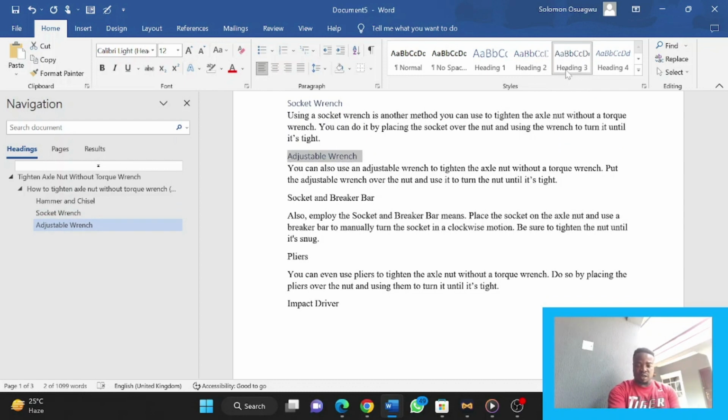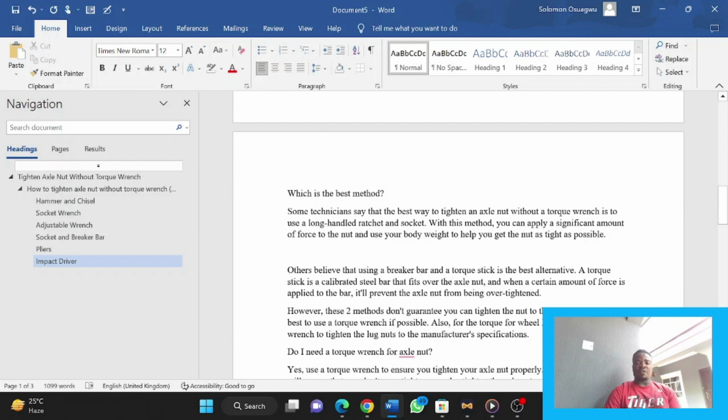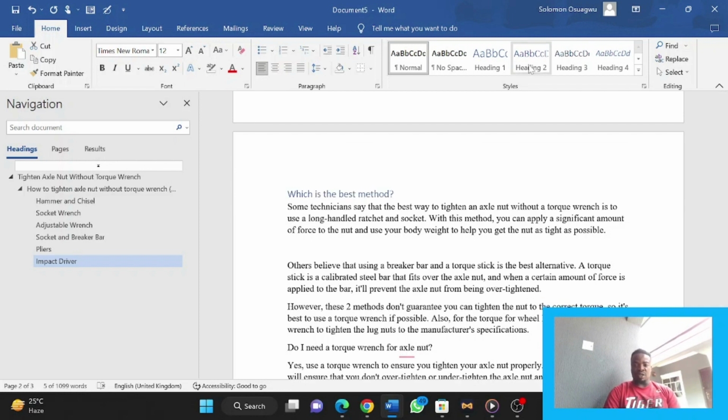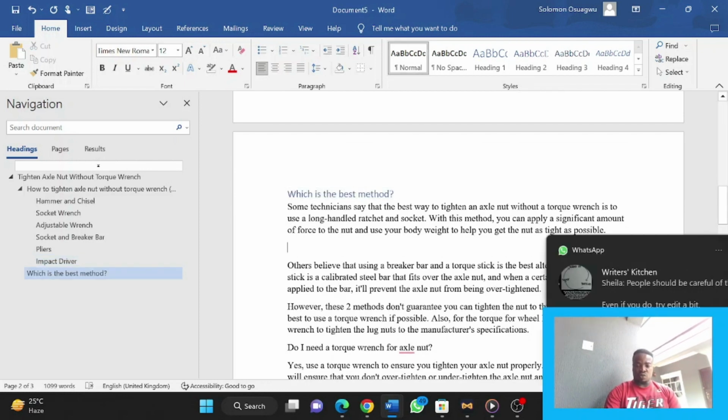So another thing you need to understand is this. After you are done with the heading three, you also have heading two again. So what I mean by this is this. Let's say you are giving instruction articles and those subheadings that the client asks you to work on in the instruction file, those are heading twos. All of them are heading two, except the main topic, which is heading one. So any other subheadings that come under those are called heading three. So this one now, we are back to heading two. We are just done with the heading three. So you continue.